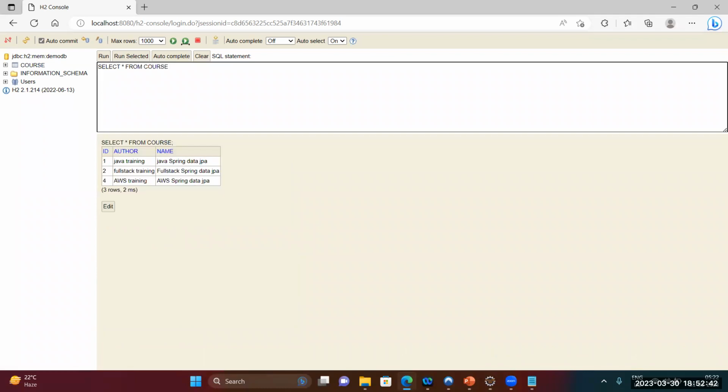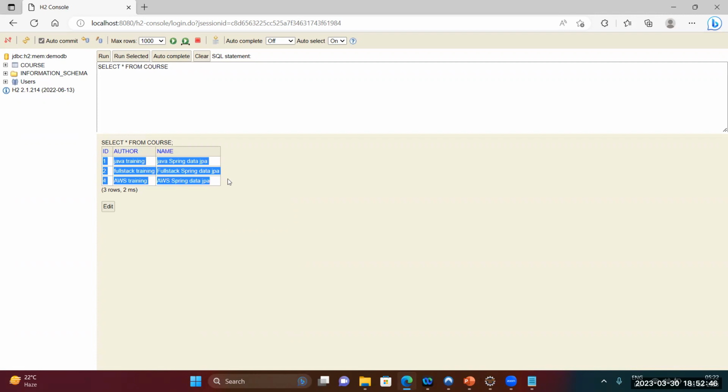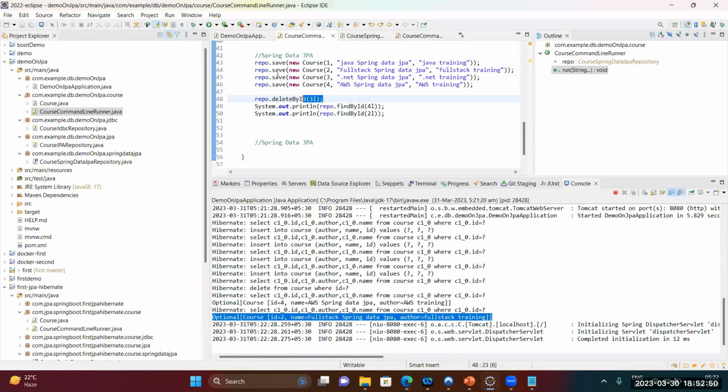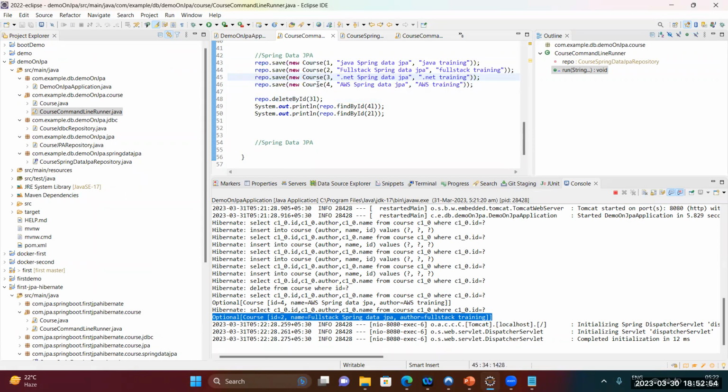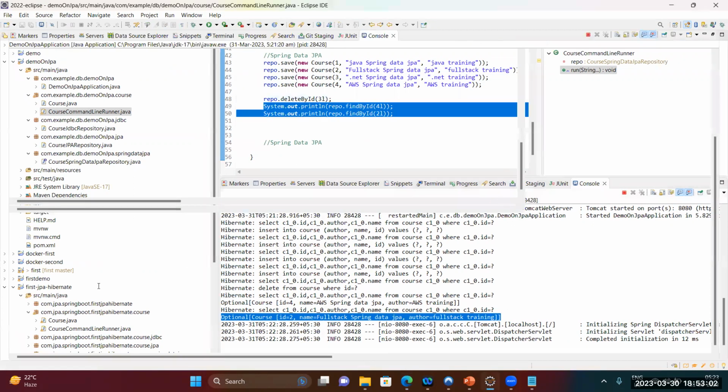If I run the query, you see only records 1, 2 and 4, because the third one got deleted. We inserted these, deleted one of the rows, and retrieved the 2 and 4 records.